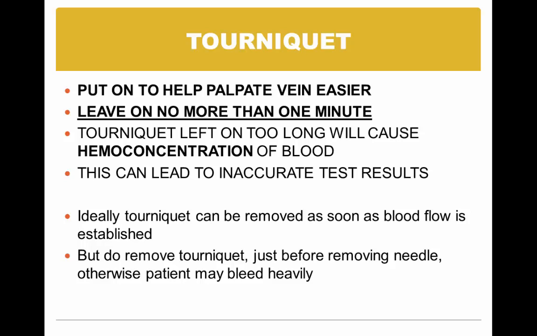Also, you can remove the tourniquet as soon as the blood flow is established, but when you're new at it, you may move the needle slightly and the blood may stop flowing. So, in the beginning, it's best to leave it on until you take the needle out of the arm. Okay? You do want to make sure that you remove the tourniquet just before removing the needle. If not, you could cause a mess. The patient could bleed more.